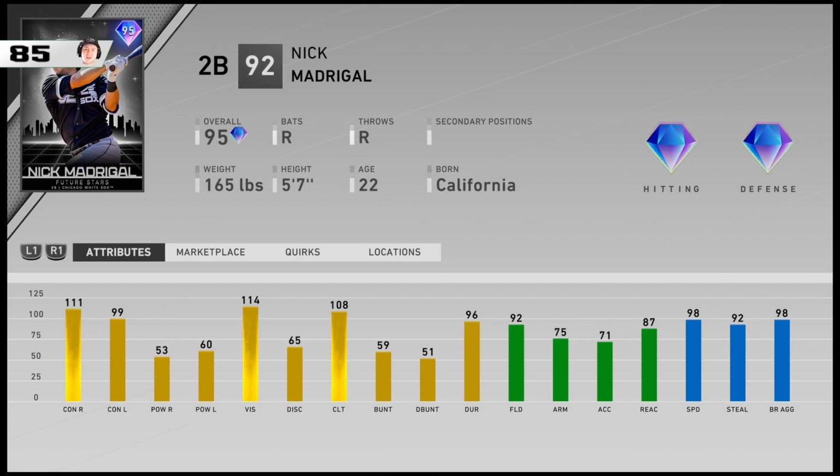And at minimum, I may throw him on to be a defensive replacement, pinch runner type of scenario with that 98 speed and 92 stealing. He's going to be swiping some bags. He's not a bad card overall, especially since his price may settle down at around 30k. Not a bad pickup there in the slightest.